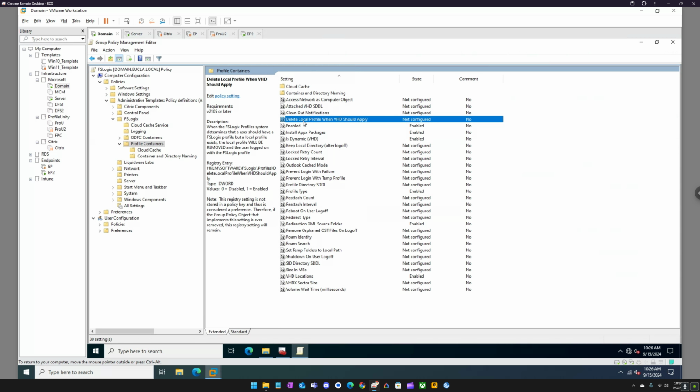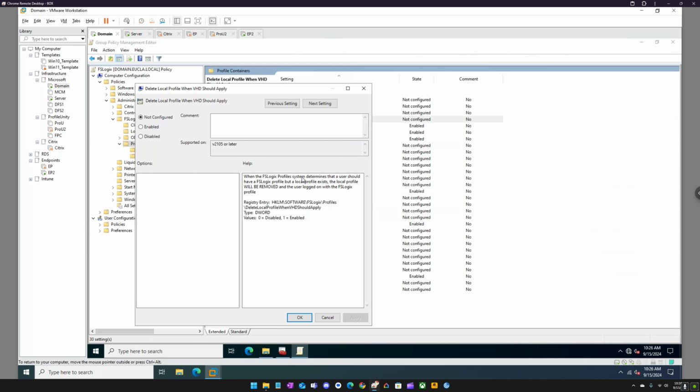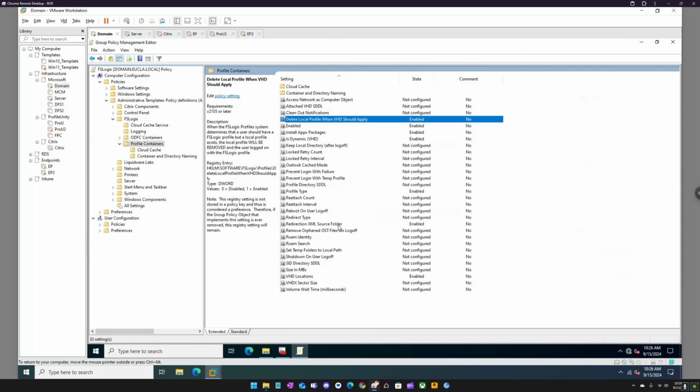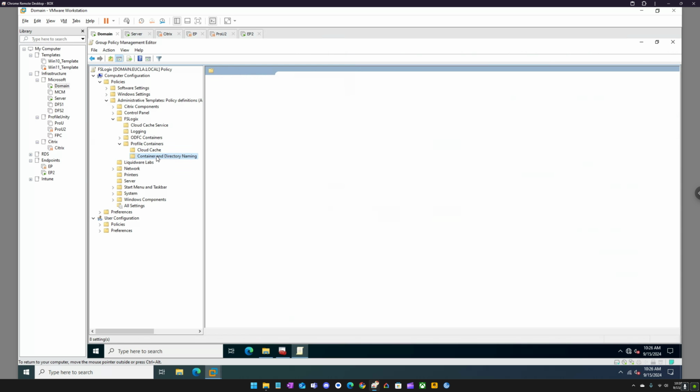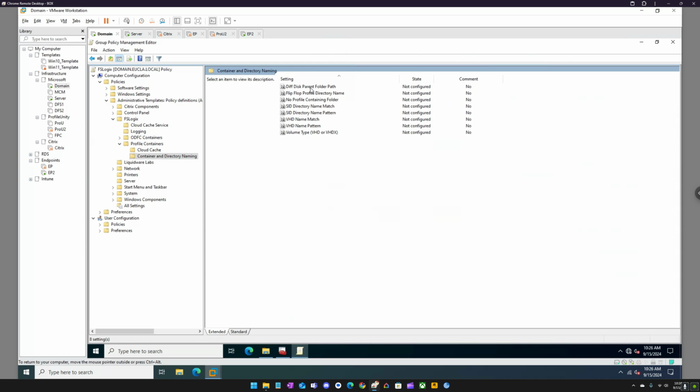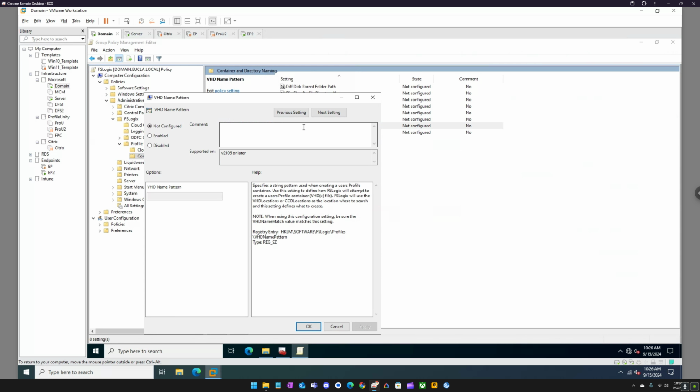Delete local profile. Yep, because I'm logging in and out of these machines. Clean out notifications. VHD name pattern.